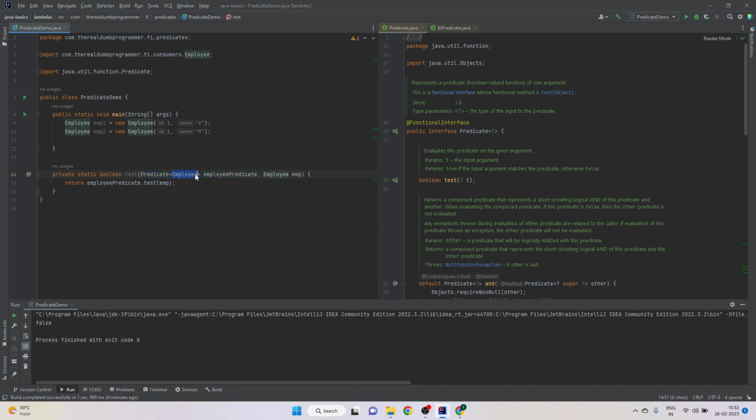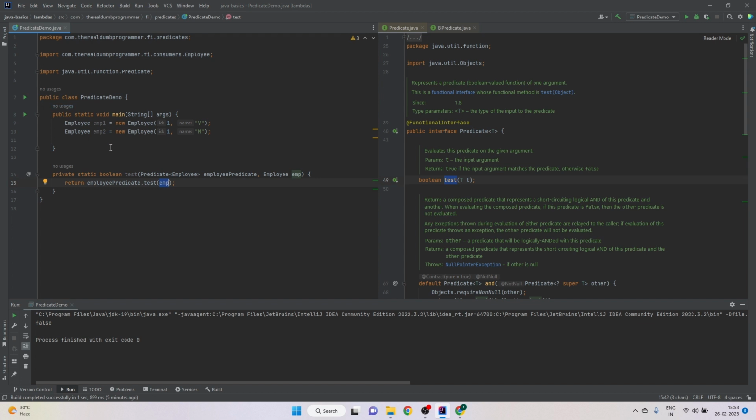So we are using the generic predicate with employee type, and we are passing an employee object, the employee object that we want to test. Then we simply call the test method on the predicate interface, and we pass the employee object that we have passed. So as of now, we are simply calling the test method on the predicate, but we have not mentioned any condition that we want to test. That is something we are going to do with the help of lambdas.